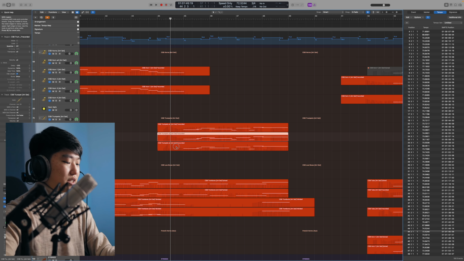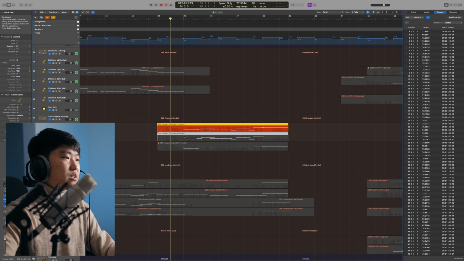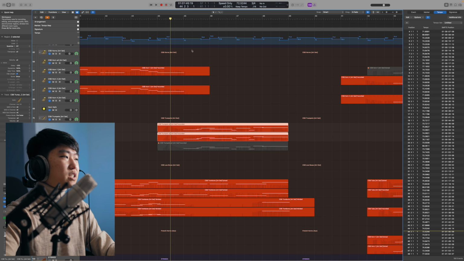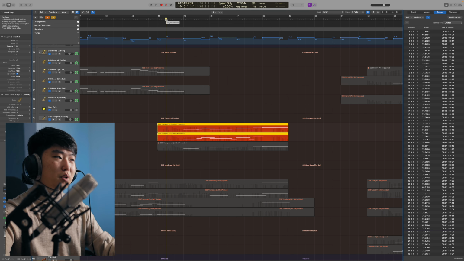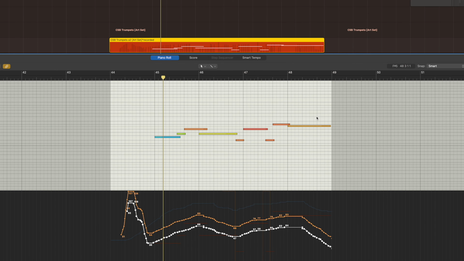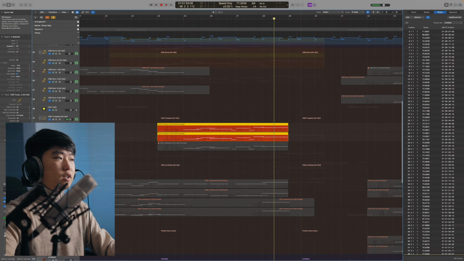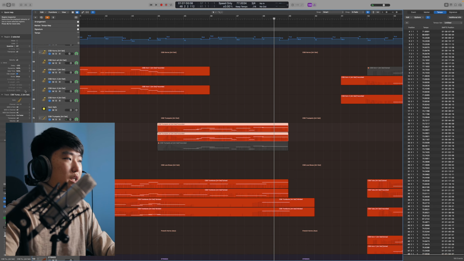Originally, I just had CSB on, but it just sounded too brassy and too piercing. It didn't sound like a nice, legato, beautifully played line. It sounds okay. It sounds like a nice trumpet call, but it wasn't really what the music was calling for.